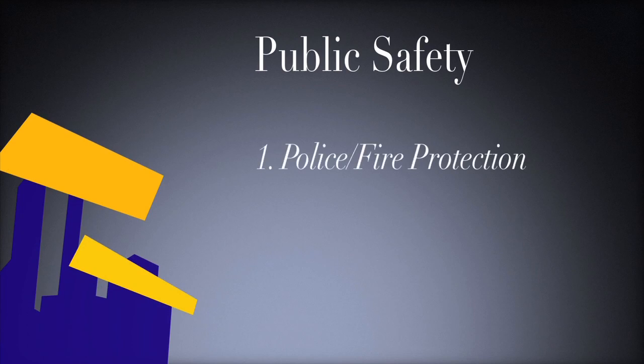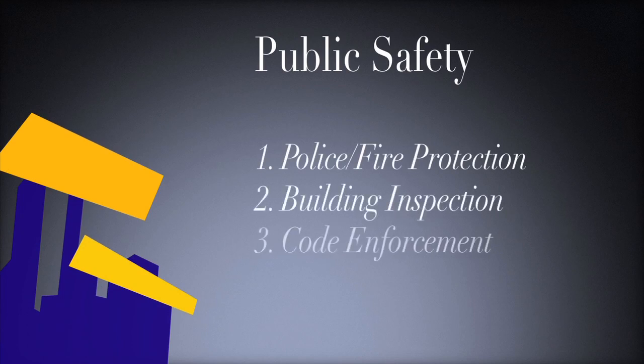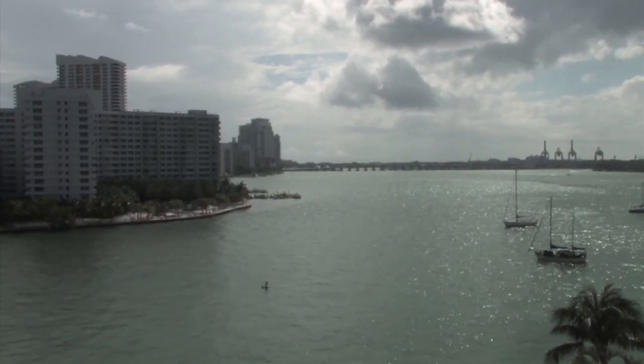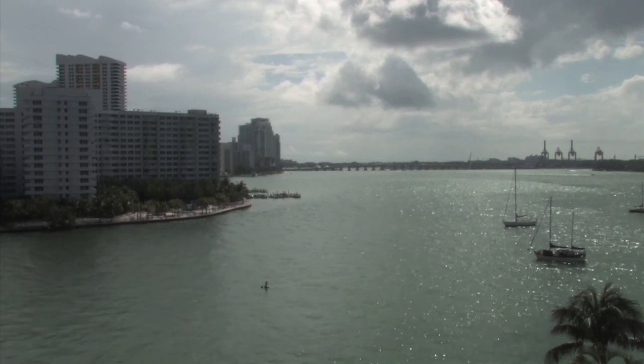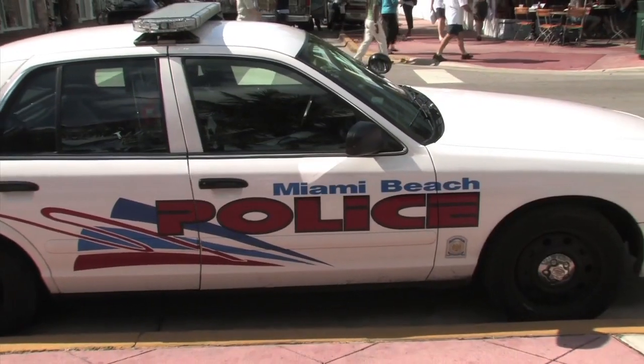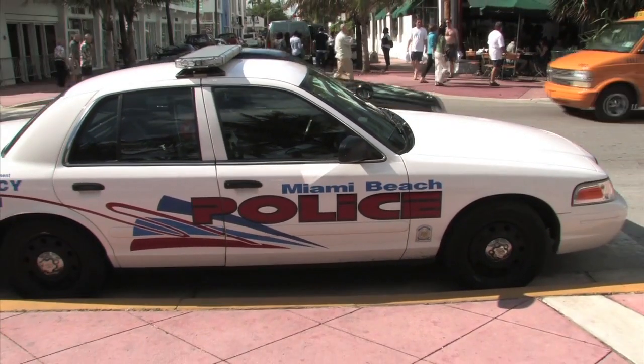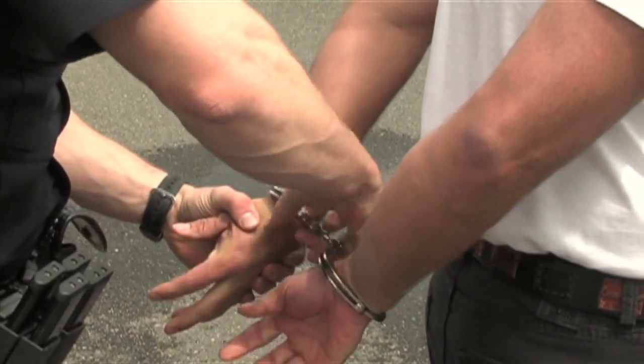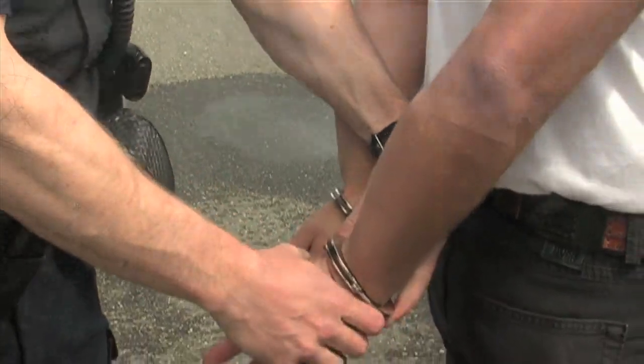These services include police protection, fire protection, building inspection, code enforcement, and animal control. Your city government has a commitment to its citizens to provide a safe, threat-free environment in which to live and work. This means that when you need assistance, or the community needs to apprehend a lawbreaker, a trained, dedicated professional will be there to help you.